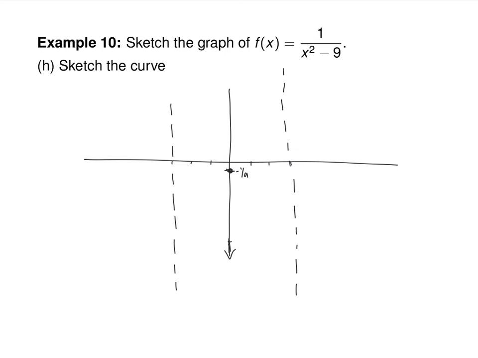I didn't write down the rest of my work somehow. So were we concave up or concave down, and what were we doing? When were we increasing? We were concave down in the middle? And we were increasing from negative infinity to negative 3. Okay. And we were decreasing from 0 to 3 and 3 to infinity, right? Okay. So I believe that means that your picture in between negative 3 and 3 looks like this.